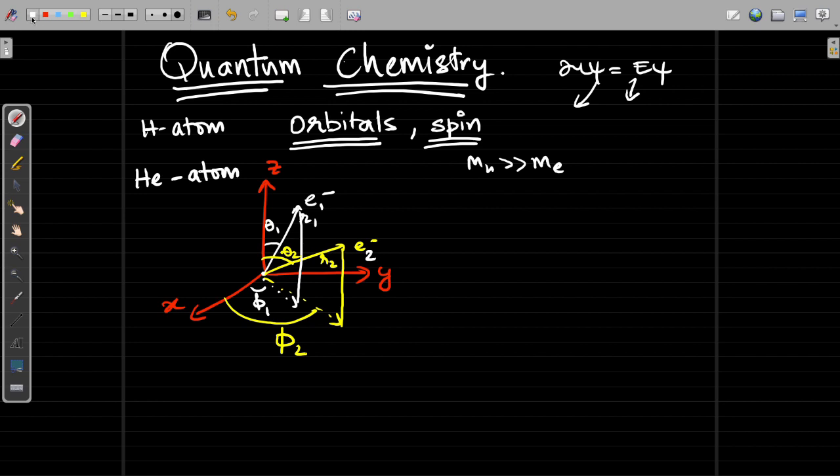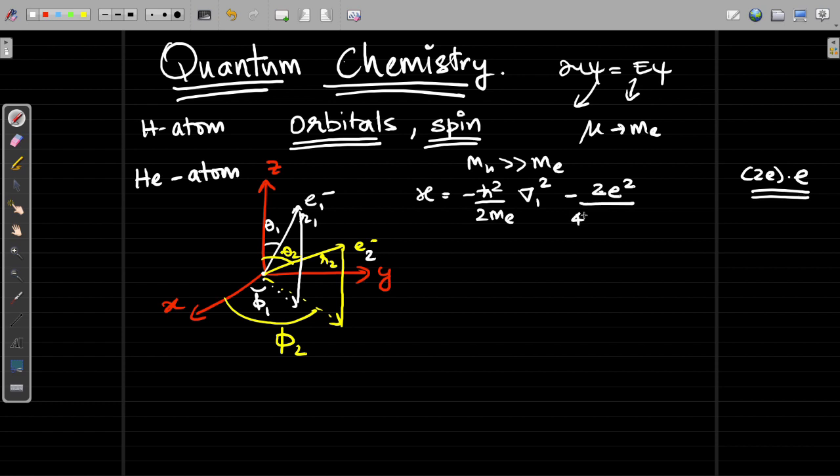So therefore, how will the Hamiltonian look? The Hamiltonian is going to be minus h cross square by 2 m_e. It should be 2 mu. But since the reduced mass goes with the lower of the masses, and we are assuming here the nucleus is so heavy, mu will tend to the mass of an electron. So we'll write it as it is, del 1 square. Okay, and the potential that it ends up experiencing. So what is that potential? Z times e square, because you have a 2e times e that ends up coming here, divided by 4 pi epsilon naught r.